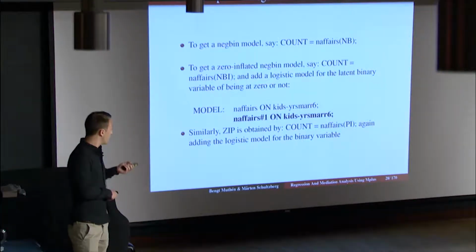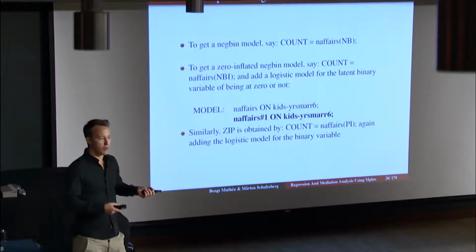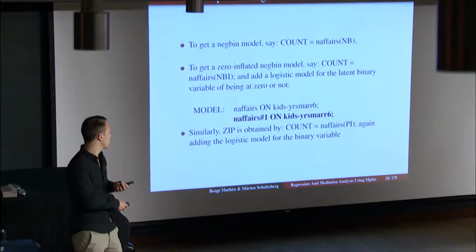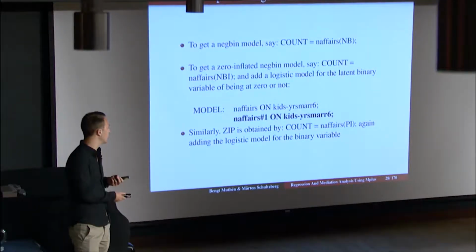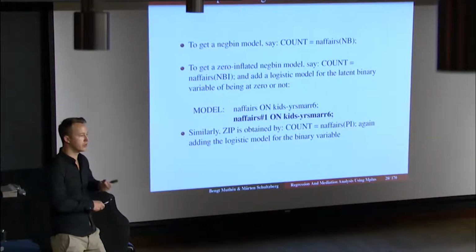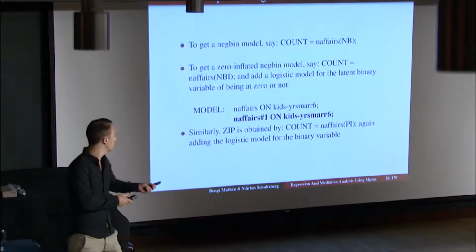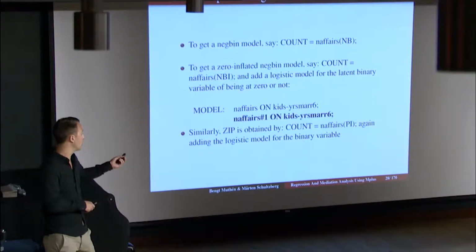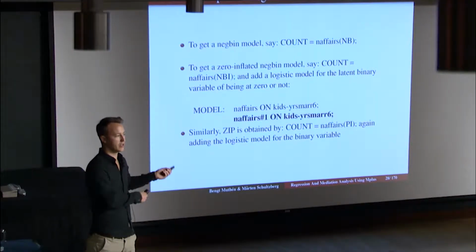So what we'll have to add then is the model for the probability of being in this never drinking class, so the probability of being in the 0 class here. The first is the count regression, and then we have to specify this regression. So you have this number or hashtag, depending on what generation you are in, 1 referring to the latent class of being at the lowest value, being a never drinker, sorry, 0 drinker. We will use the same model here now for simplicity, but you could in principle have other variables in this model.